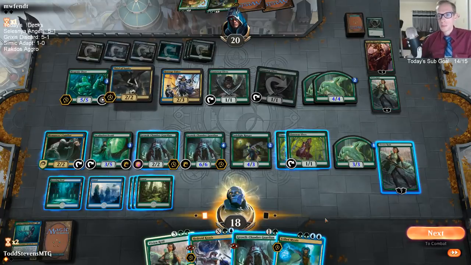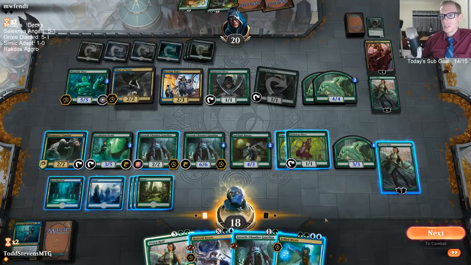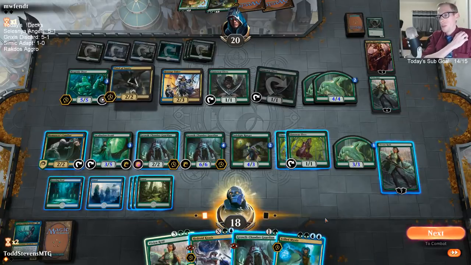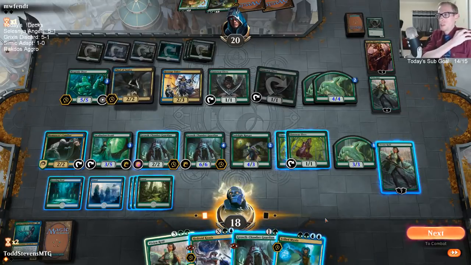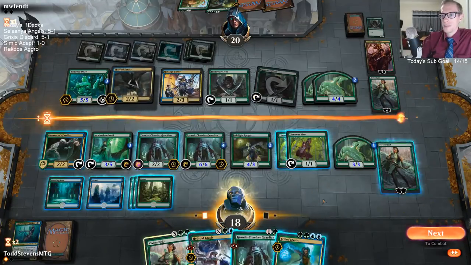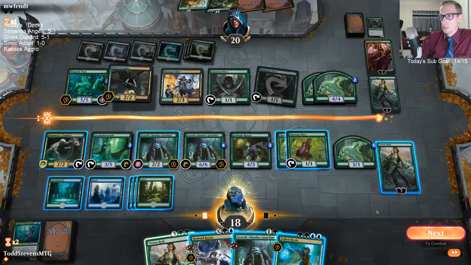Yeah, mass manipulation. I have Entrancing Melodies in the sideboard that I'm going to be bringing in here. I consider Mass Manipulation also. I wasn't exactly sure which one I wanted for that slot. Mass Manipulation is the kind of card where I have to have Incubation Druid in play in order to take advantage of it.